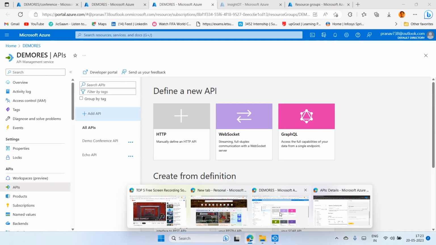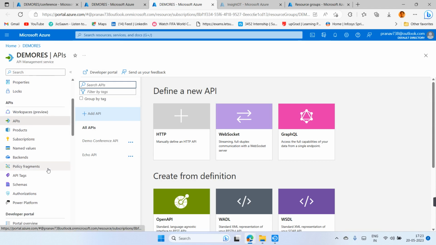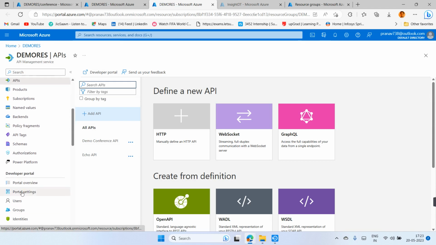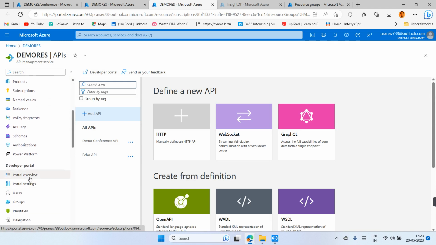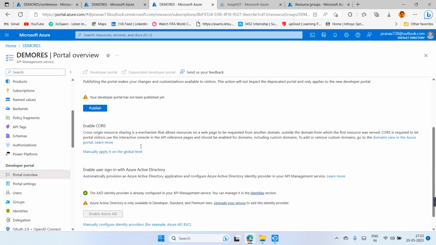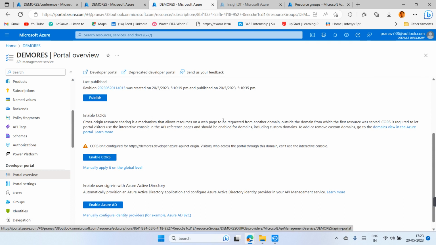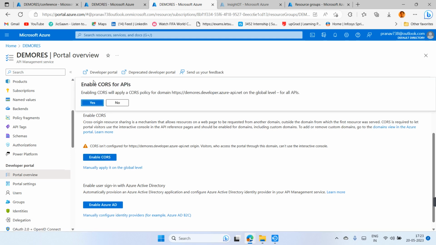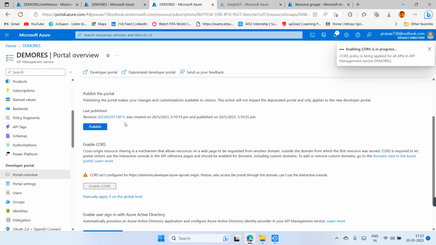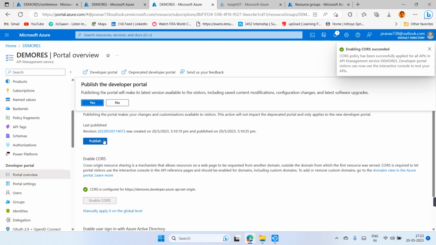For that, go back, click on portal overview, and from here click on enable CORS, a sharing mechanism that allows resources on the web page to be requested from another domain. So I am going to enable CORS for my API and publish.